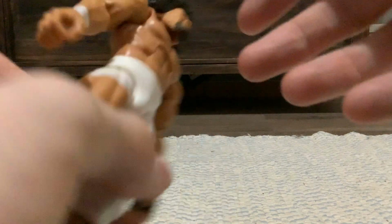So starting off with the head sculpt. This is a very good head sculpt. Looks just like Carlito. Apparently the texture, like his skin color, is a little off, but at this point I don't really care. It looks like Carlito. I've met him. He probably should be a little lighter. I think people were saying he needed to be lighter as far as his skin tone goes. I think it's fine. That's just me.